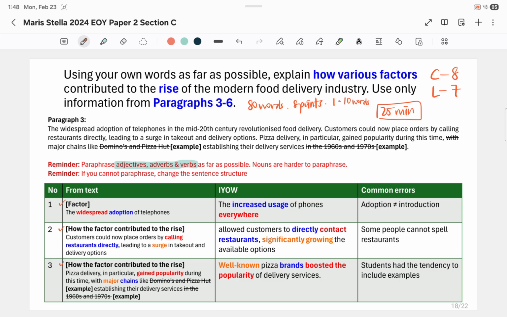Like I said, do spend enough time to do your summary. Don't leave it to the end, because when you are in a panic, you are not going to do this part well. And 15 marks out of 50 is very significant. 15 marks out of 50 is like 30%. So do the strategic thing.